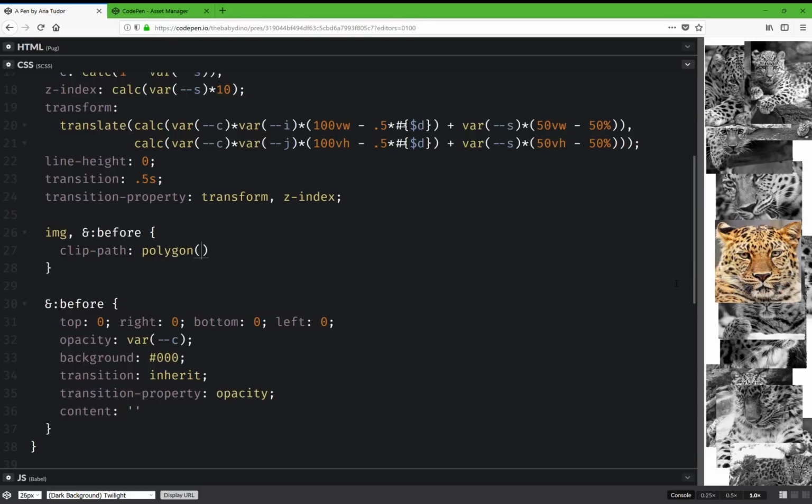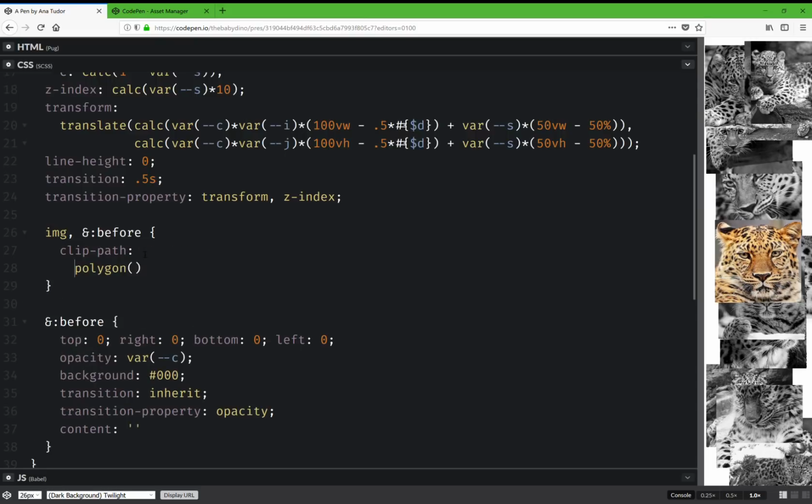Now I'm going to have a lot of calc values. Let's start with the beginning. So first of all, I'm going to have something like this.